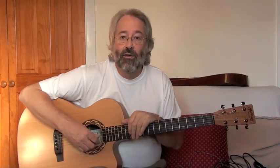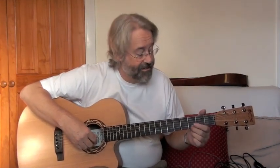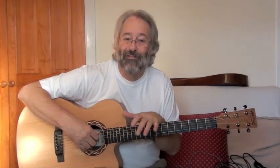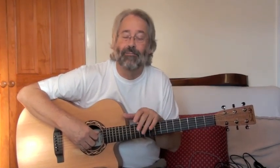In the case of Freight Train, the lowest note of the tune is the open G on the guitar, and the highest note of the tune is the G on the top string on the 3rd fret. That's in the key of C. So in the key of C, Freight Train fits quite comfortably on the first 3 frets, which means that you don't need to have a huge technique to be able to play the tune.